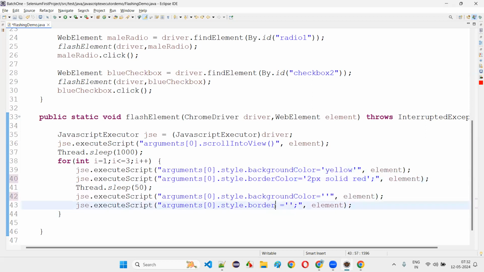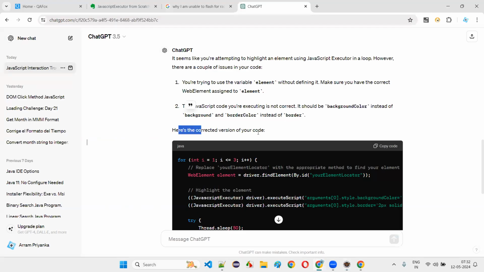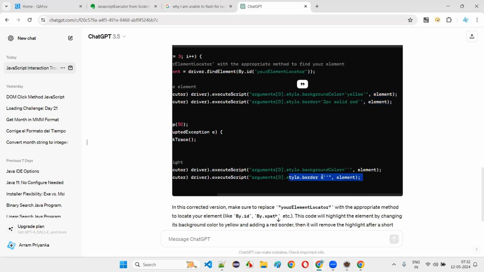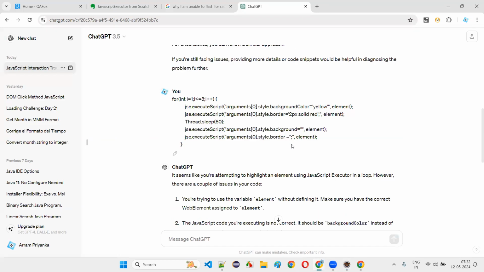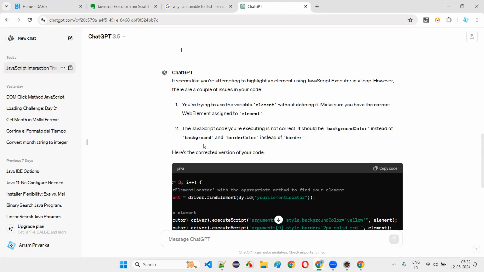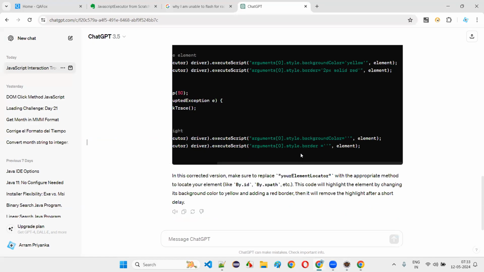Then the correct version of your code. Again, they are saying border color. Okay, fine.